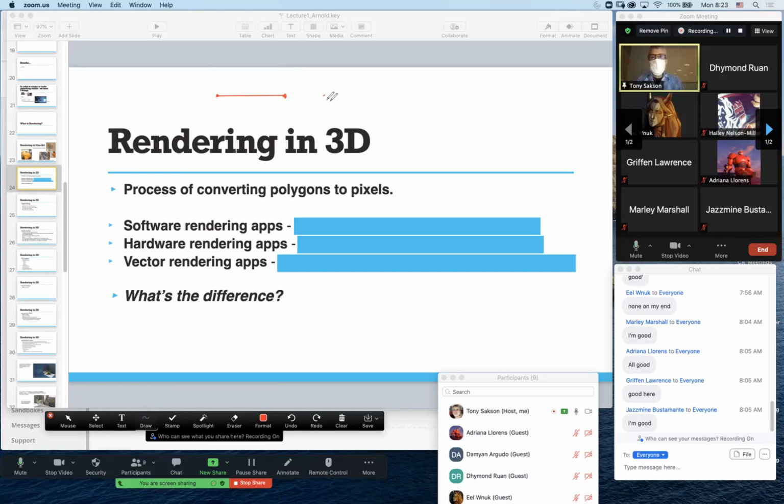You've got 2 points, but your line doesn't necessarily have to be straight. It could be curved, depending on the type of curve you want.